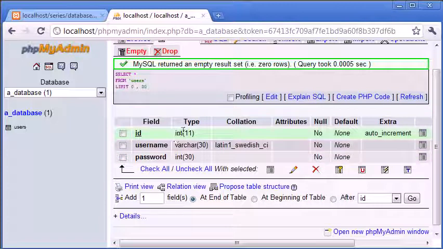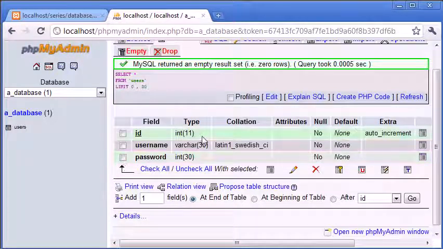So you can see int has a length of 11, so a length of 11 digits of integer data. This might be considered a bit too much, but like I said, if you were going to go into, say, millions of users, this is what you'd specify. Otherwise you could go for something smaller. You've got varchar 30, and we didn't change the password. I've just noticed we've kept this as an int.